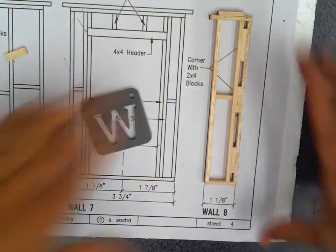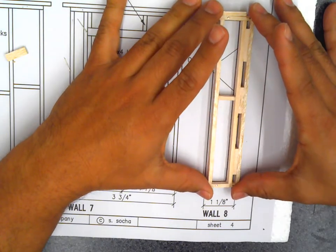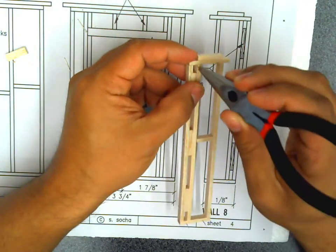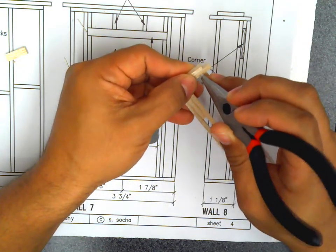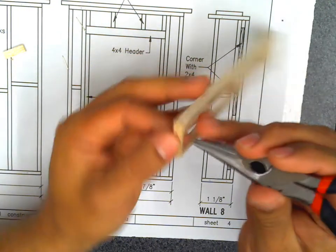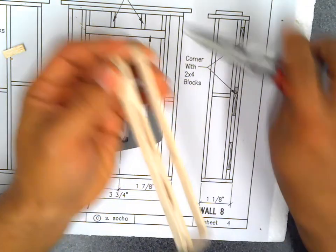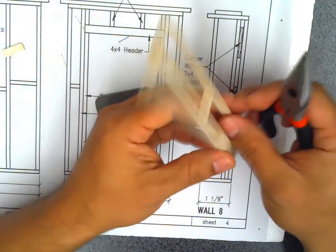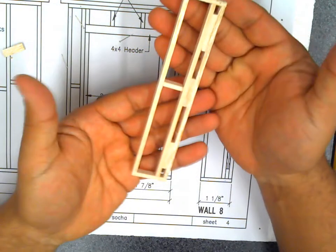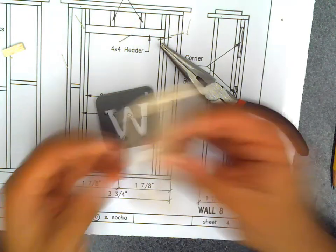Let's remove wall 8. Gently wiggle it. Gently wiggle it. There, it's coming off. It's off. Turn it around. Let's push out the nails so you can grab them from the other side. As you gently take these nails out, if you bend them, throw them away. Awesome. That's our wall 8. Oh, how great to get that done. Let's put that in a safe place.